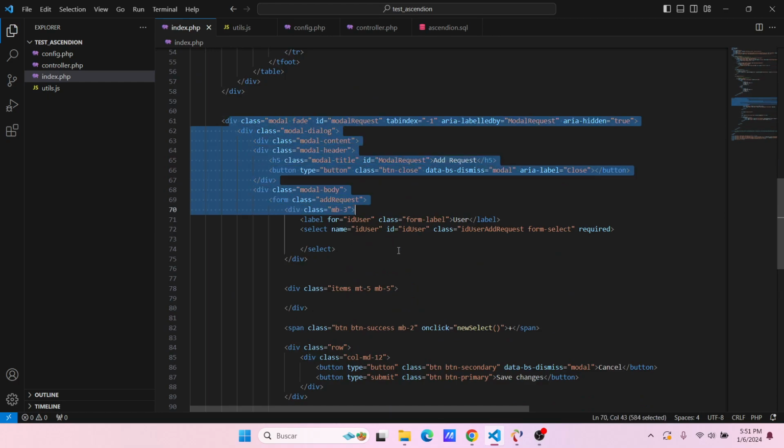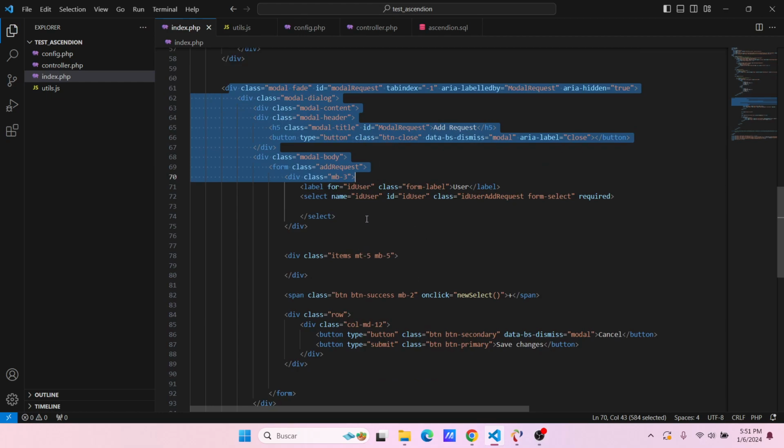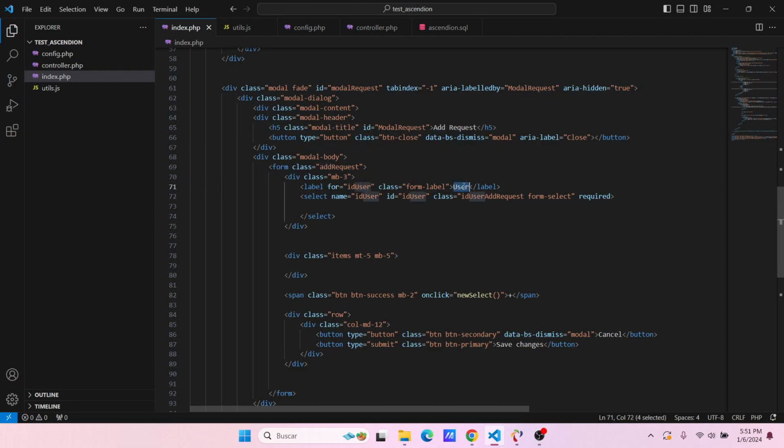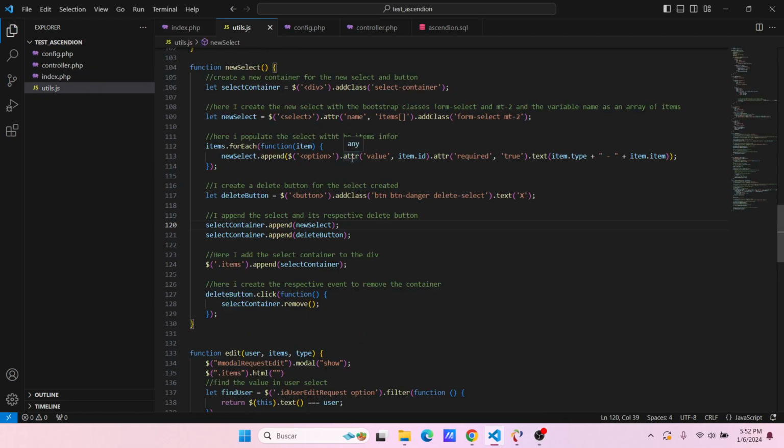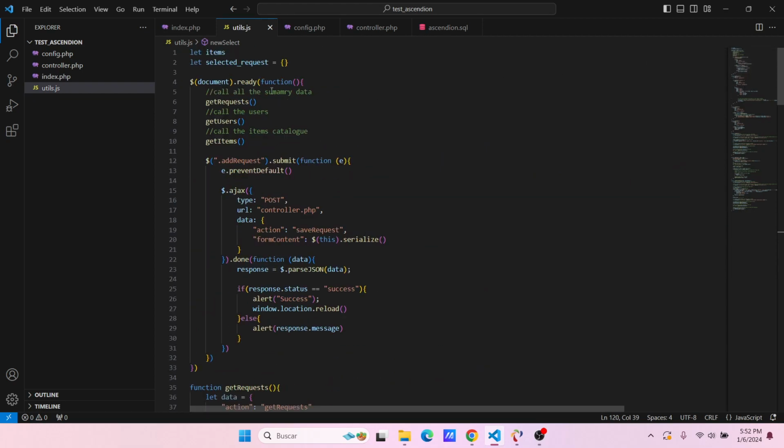This is the modal to add a request. It's a very simple structure. I am just writing the most important or constant things like the title and the user that is going to add the new request. Here in utils, I have all the JavaScript functions.